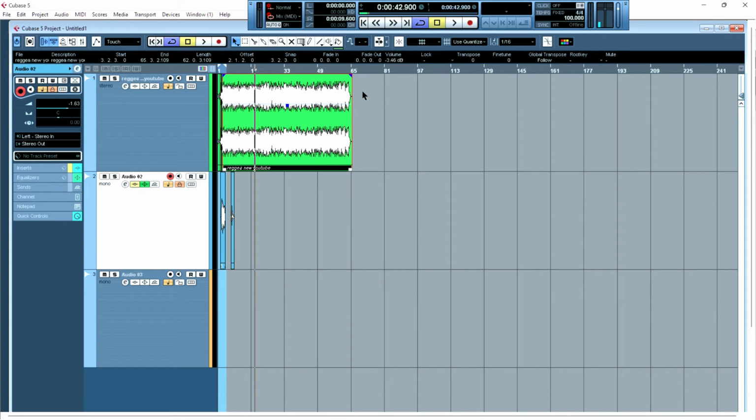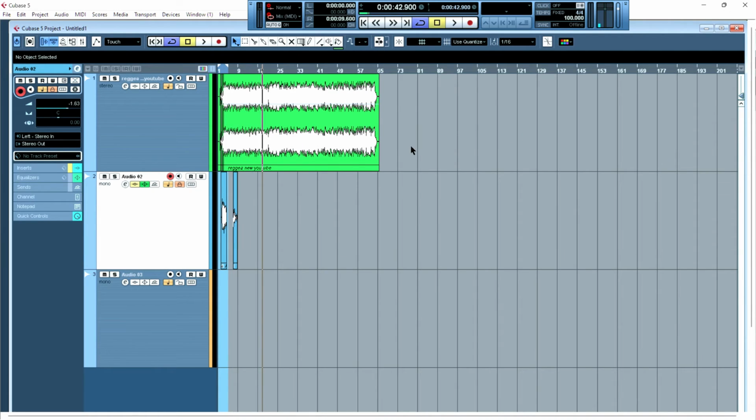And for example, you want to select everything here, you can press Control A. Let me zoom.